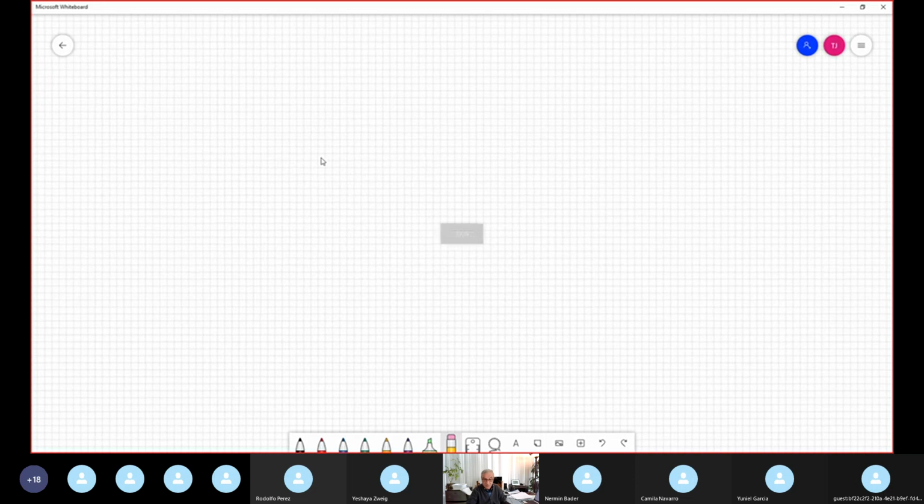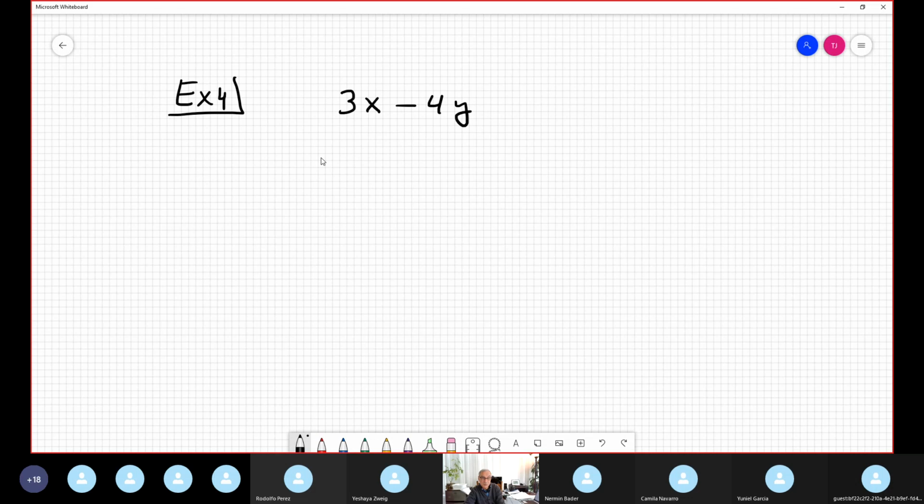Okay. In this example 4, I want to illustrate the other method I prefer. I prefer elimination. Substitution is used only when you have one equation that contains coefficients of 1 or -1. But in the majority of examples, no. We have no coefficients of 1 or -1. We have other coefficients, so I prefer doing it by elimination. This is my first equation, equation 1, and this is my second equation, equation 2.